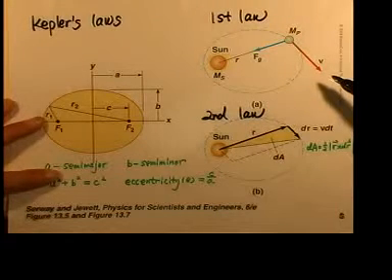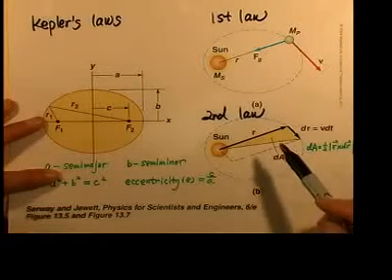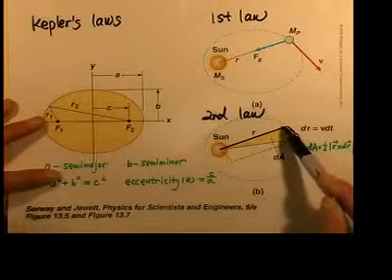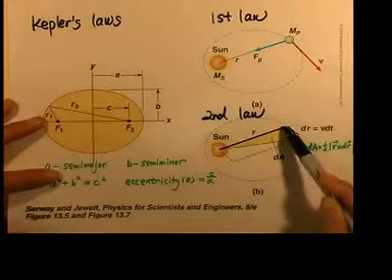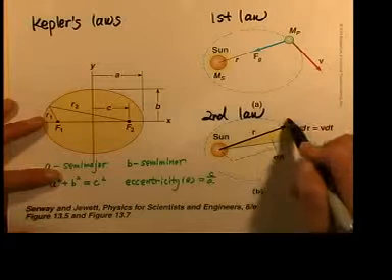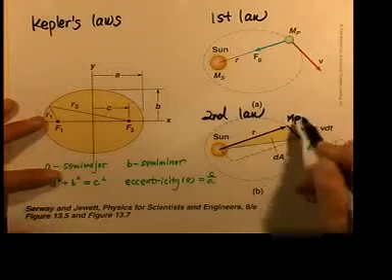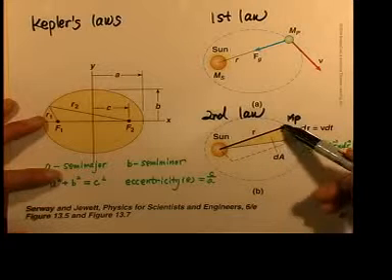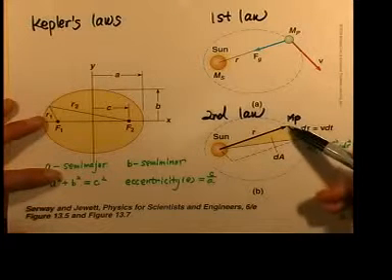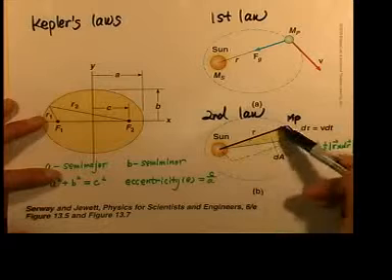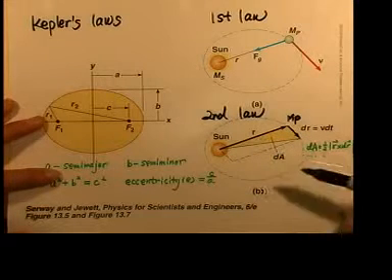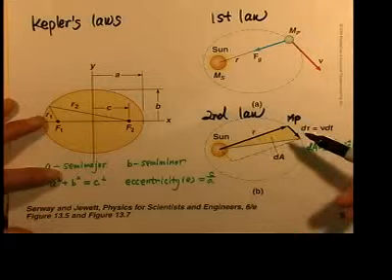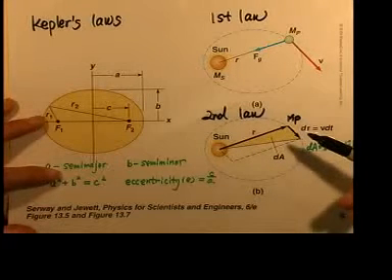Kepler's second law says the radius vector r drawn from the sun to a planet, which is right here, that's a planet of m of p, sweeps out equal areas. When the planet moves, that vector r will sweep out the area, let's call dA, will sweep out equal area in equal time intervals.